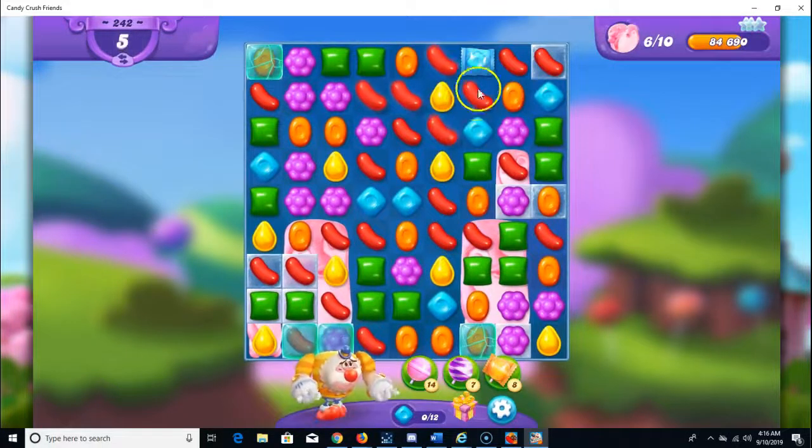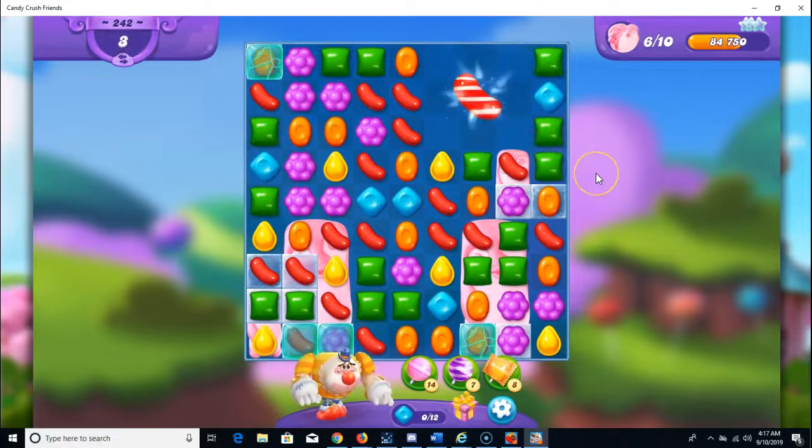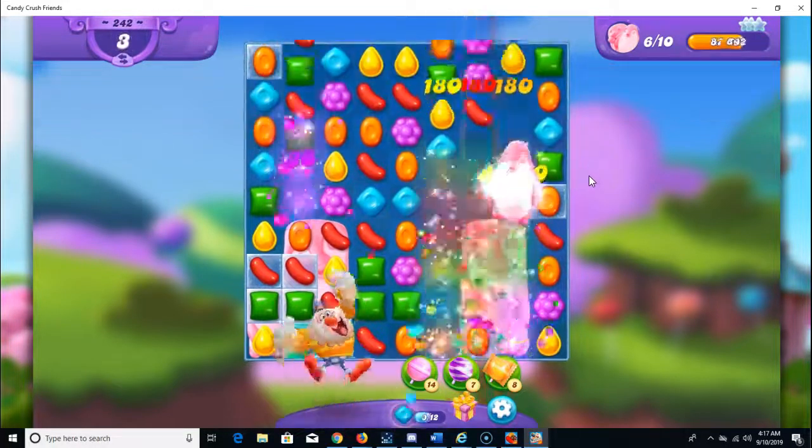Okay. So I could make a striped wrapped. I could make a wrapped over here. I could try to figure out how to get this down one. I could try to figure out how to get a green through here. Lots of potential, but I'm going to take the kind of the most likely candidate here.